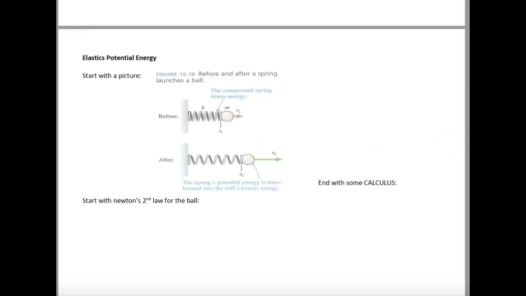We will be using the chain rule again, so just something that we can get used to as we go through. First thing we're going to say is the sum of the forces for the spring are equal to the mass times the acceleration of said spring, and that's equal to, remember, we're going to make the acceleration dv_s over dt, the velocity in that direction over dt. And dv over dt, remember, is acceleration. Our net force here, if you remember, we said that force is equal to negative k, and then we're going to use delta S so that we just get used to that.